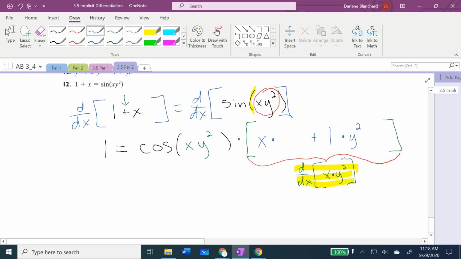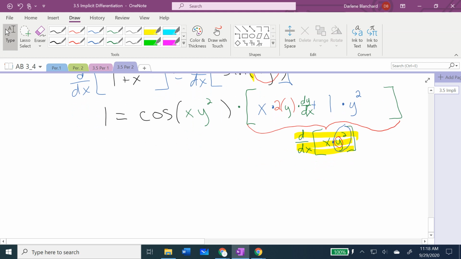But then when I go to the derivative of the second, I've got to realize I'm taking the derivative with respect to x. Y is not an x. I need to see this as bleh squared, not y squared or x squared, but bleh squared. Power rule says derivative is 2 times bleh. The chain rule says give mommy her baby and multiply by the derivative of that baby with respect to x. Now that is the derivative. I'm going to rewrite it so it's nice and clean to take a look at what we need to do next.